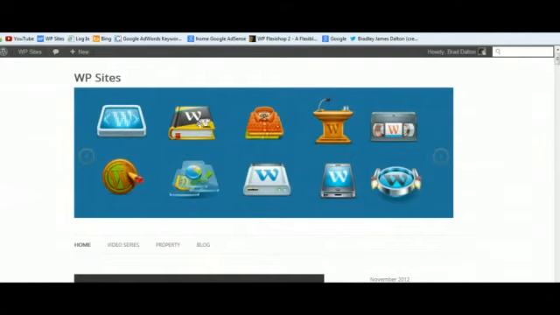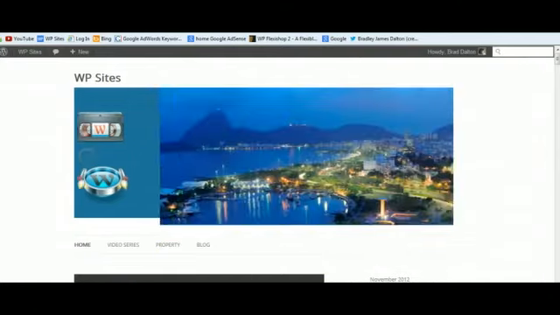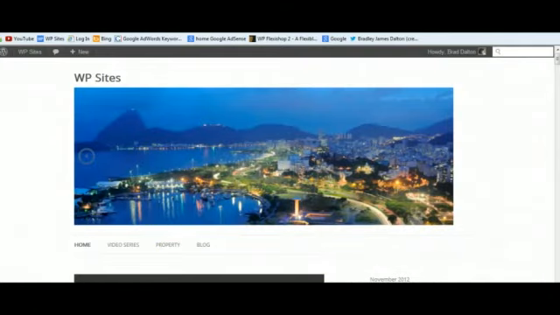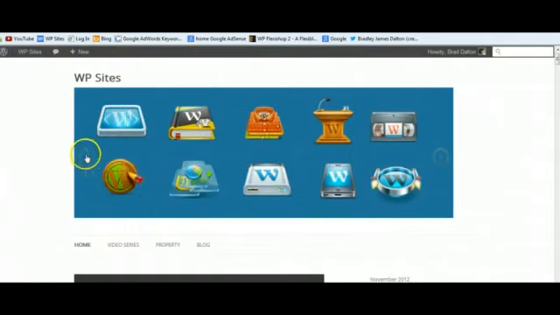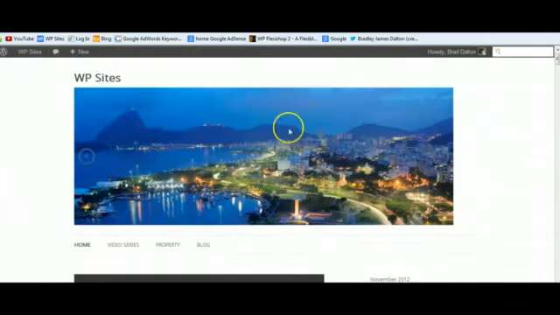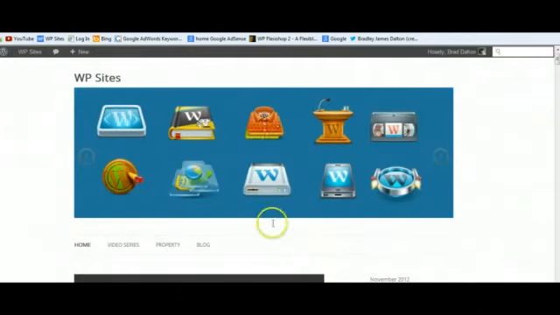Now, this is the 2012 default theme for WordPress. It's the latest free theme that's included in every installation of WordPress, and you can see I've put in an image slider in the header here. You can see the images are different sizes, so you've got a little bit of a gap there, which I could fix quite easily.